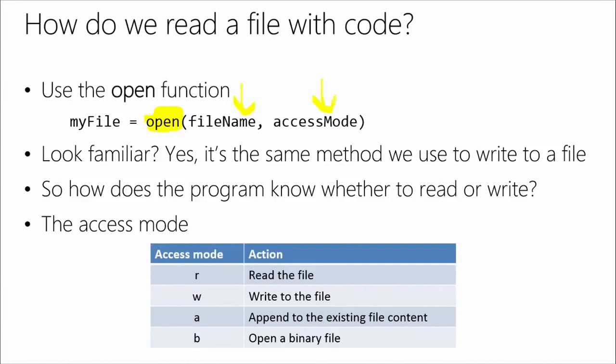There was a question in the chat window about binary files. Binary data is things like images, audio files, video files, those are stored as binary. It's unusual in Python at the level we're working with here that you would be reading and writing binary files, but I just wanted to mention it because if you ever do need to read the contents of an image file, you'd have to use the binary file access mode because they're read quite differently than they are from text files. And as I mentioned, our plus sign or W plus sign will open up as a read or write, so you can do both.